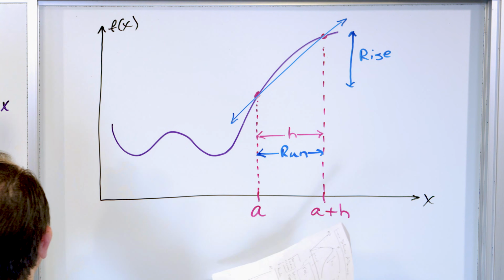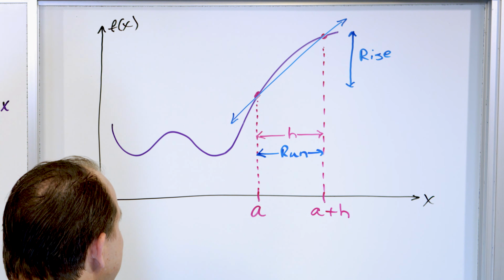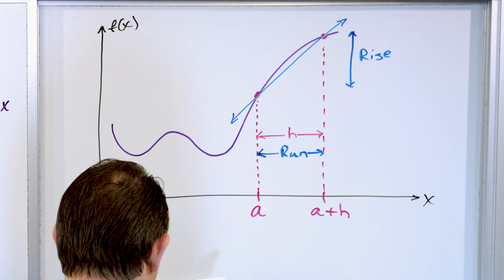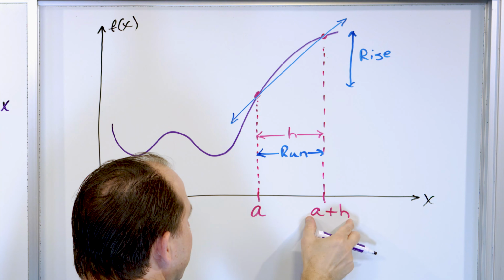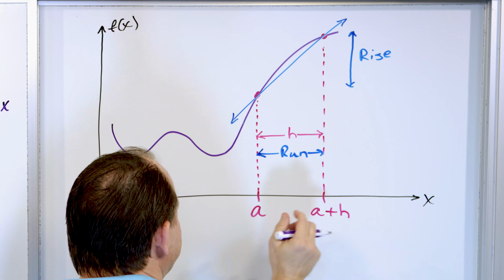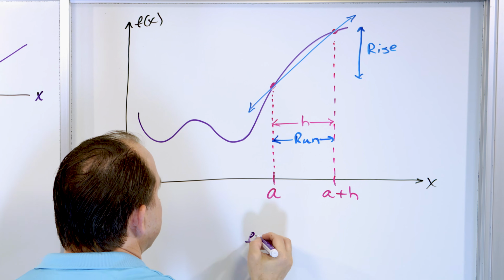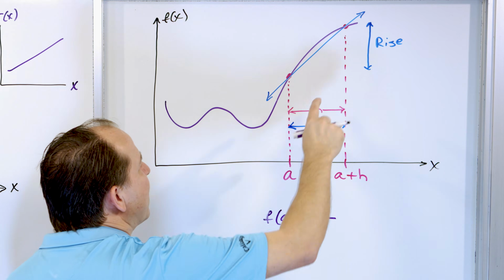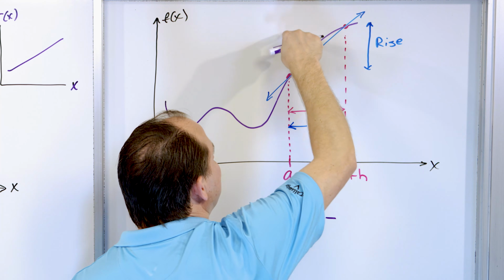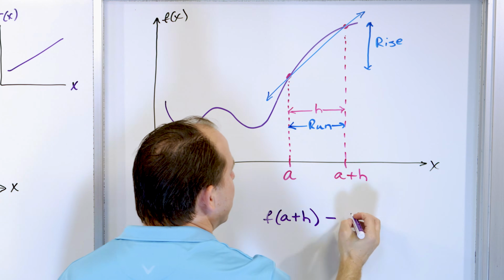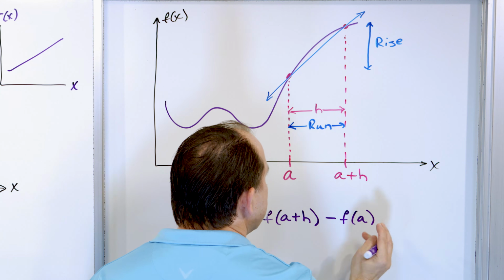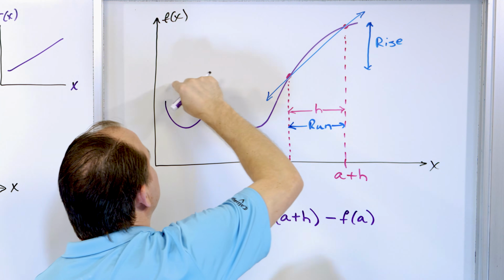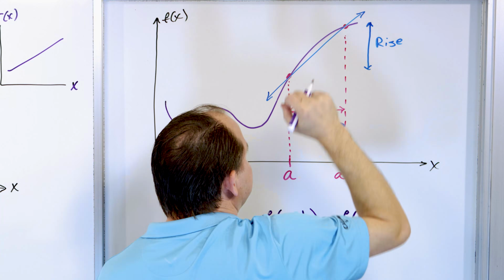Ultimately, this graph serves exactly the same purpose as the other one. So if I wanted to find the slope of this line here, I would have to do rise over run. What would be the rise? Well, I would evaluate the function at a plus h right here. So I would say f evaluated at a plus h. Then I would subtract the output value at this part, which would be f of a. So subtracting these is the rise, right? Because the function gives you the output here and the output here, and when you subtract them, it gives you the rise.